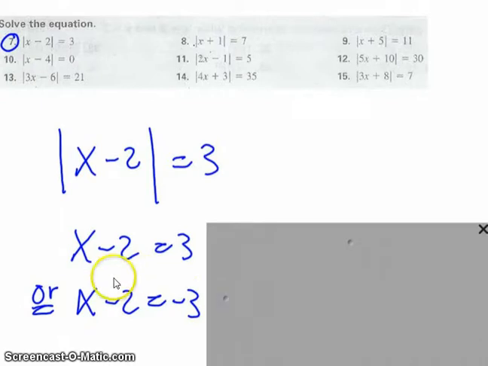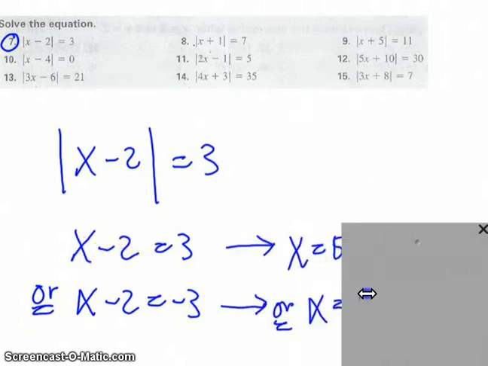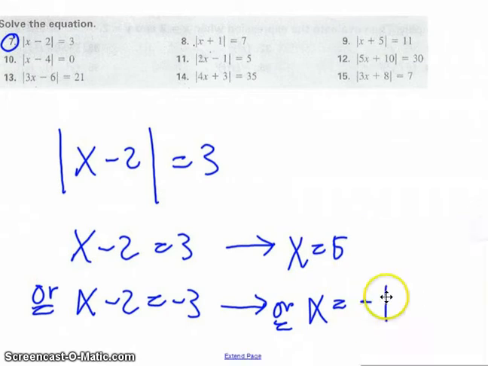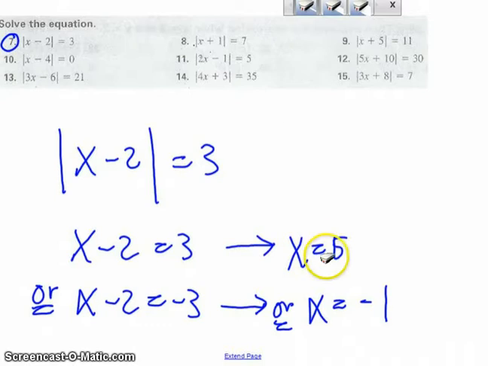Now let's get these both. In both cases, let's get x by itself. So in both cases, I'm going to have to add 2. If I add 2 to the first one, I've got x turns out to be equal to 5. If I add 2 to the second one, x turns out to be negative 1. Notice these are 2 totally different answers. This is not one of those plus-minus problems. In one case, I've got 5, and I know that number is a little hard to read because of this pen. But it's not a 6, it's a 5. And in the other case, it's negative 1.